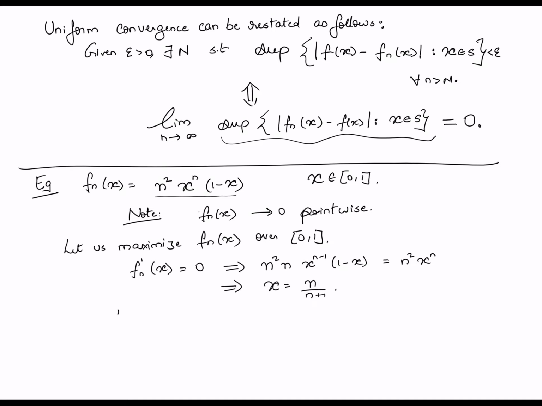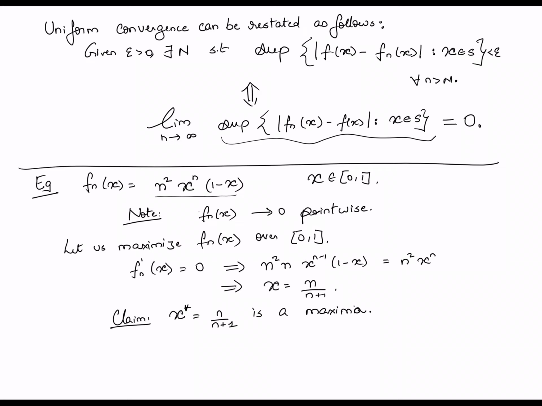Okay, so I claim that x star, which is n divided by n plus 1, is a maxima, let's say. Okay, why do I claim this? Well, I know that the function will in fact attain a maximum. We know that that maximum is going to be positive, and we know that the derivative must be 0, but the only point between 0 and 1 where the derivative is 0 is in fact n by n plus 1, and so therefore n by n plus 1 should in fact be the point where the function attains its maximum.